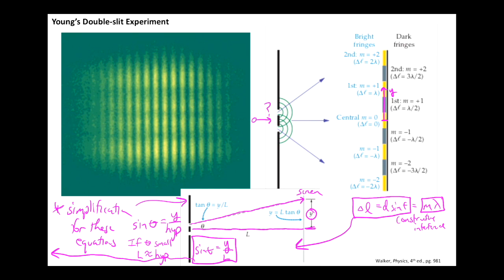If it's actually a physical little dot that ended up on the screen, you would imagine that it would go and hit the barrier if it was aimed at it. And if it was aimed at the hole, it would go through the hole and just go straight. And if it was aimed at the other hole, it would go through the hole and just go straight. So you really wouldn't expect this at all. Instead, you might expect over on the screen that you end up with a really bright place here and a really bright place right there directly behind the 2 holes. That's the only thing that sort of logically makes sense.